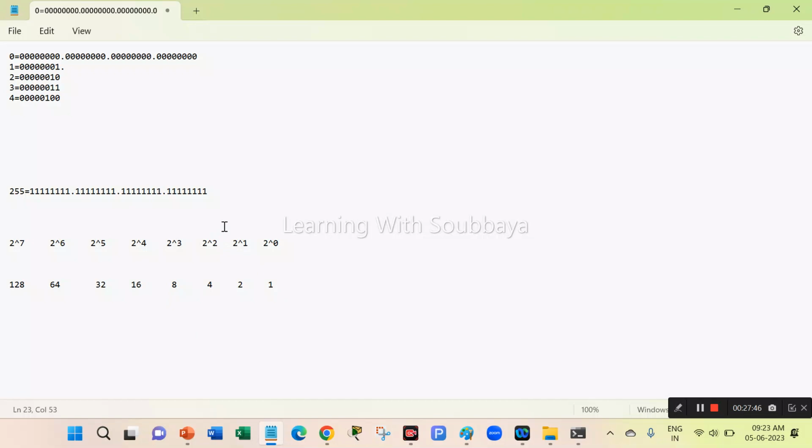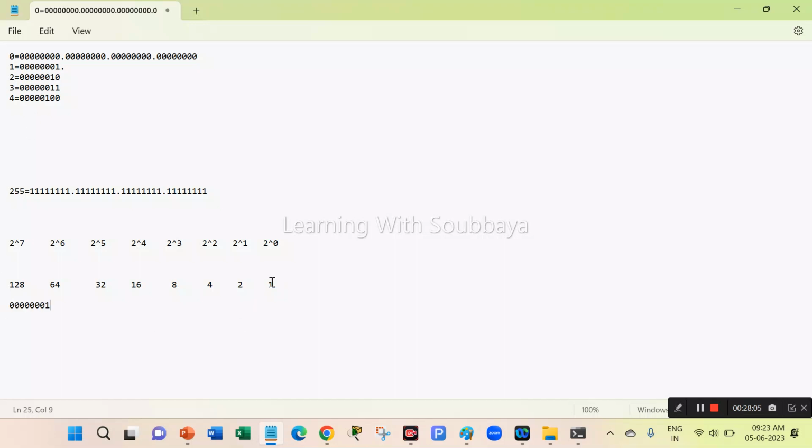Now you can see 2 power 0 is 1, 2 power 1 is 2, 2 power 2 is 4, 2 power 3 is 8, 2 power 4 is 16, 2 power 5 is 32, 2 power 6 is 64, 2 power 7 is 128.